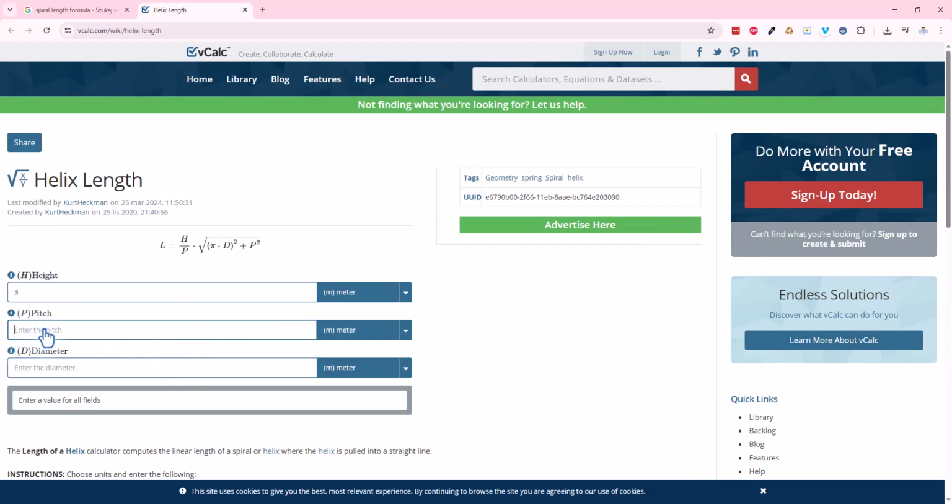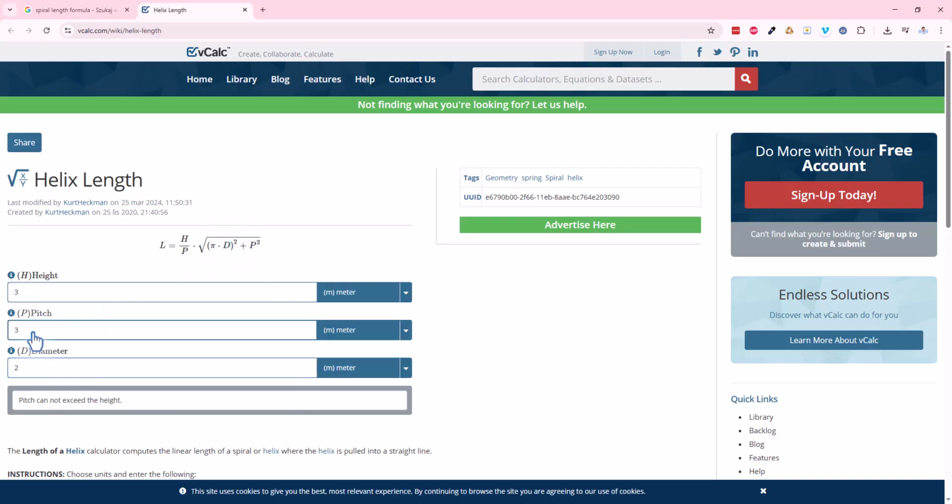If you have more complicated, many turns, you would have to enter the height of one full circle. So the radius is 1000, so diameter should be 2 meters.